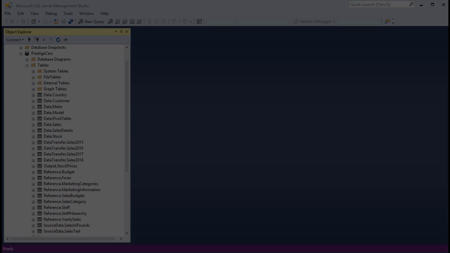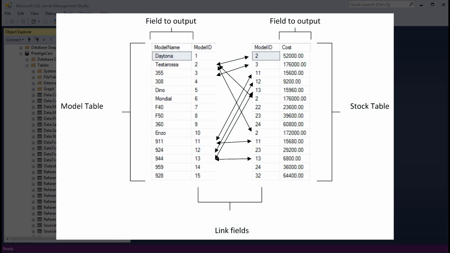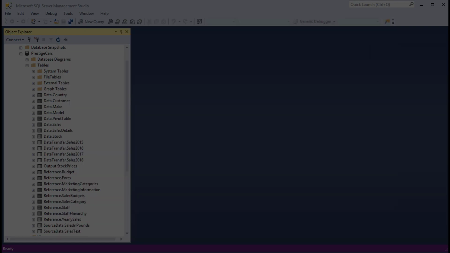And this is what SQL Server actually does. Take a look at this schematic representation of what happens when you join two tables. When you actually join one table to another in SQL Server, it uses the field that contains values common to both tables and takes the information in these fields to map the records from one table to those in the other table. It can even do this if the records from one table appear several times in the other table, as is the case here. But that's enough theory. Let's move on to a practical application of table joins.